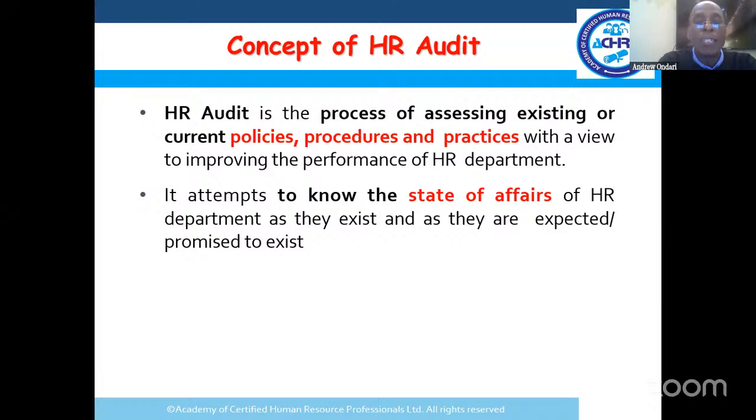The other element is the procedures. These are the steps that are undertaken with respect to the various functions to ensure that the HR managers achieve their objectives. For example, in training and development, there are various procedures that are involved, one of which is to conduct training analysis. The second one is to design the training program. The other one is to develop the training materials, and then implementing, and lastly, evaluating. So those are procedures that are involved in training and development.